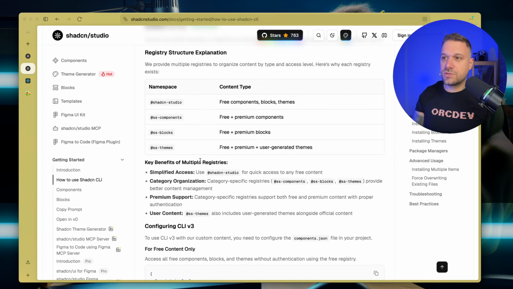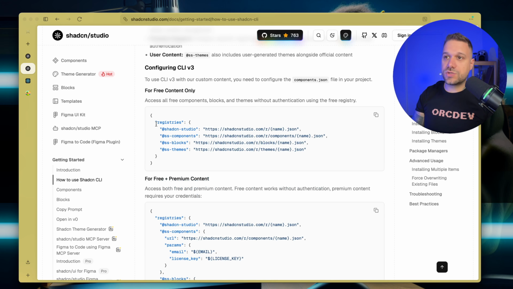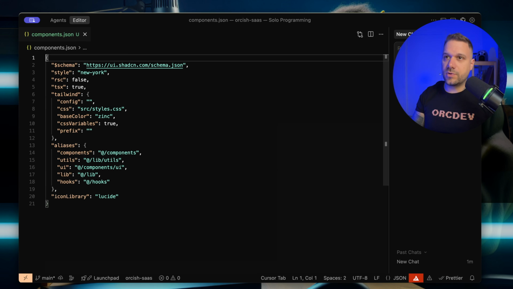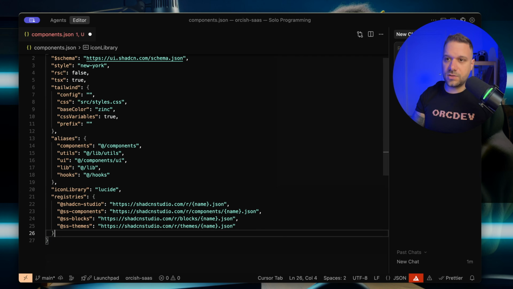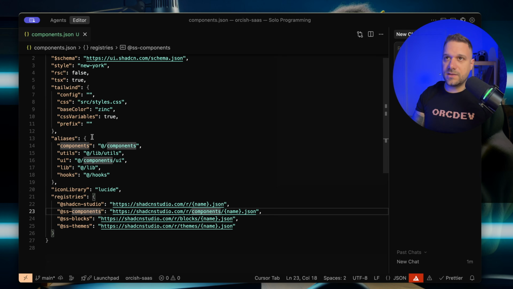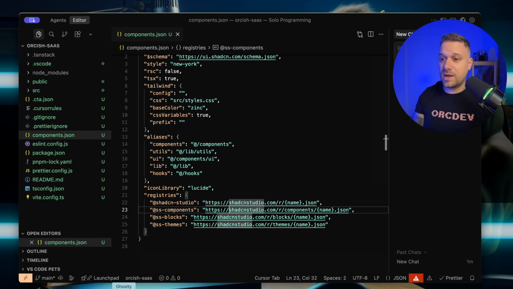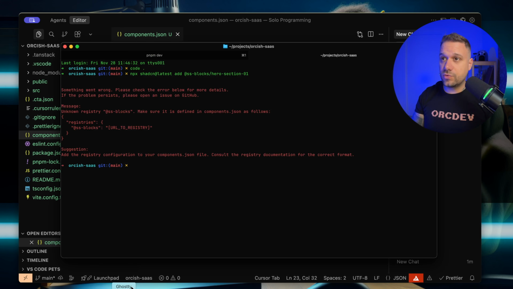There it is. So everything that we need to do is just to put this thing inside of our components.json file. So I'm going to that one, components.json, and here at the end of this file, I'll just add these registries right here.